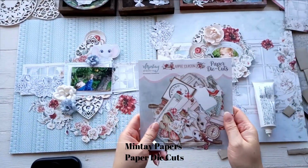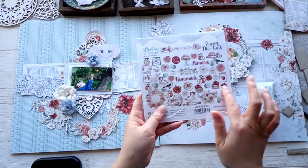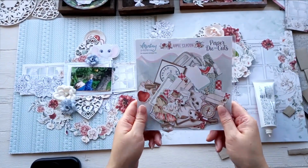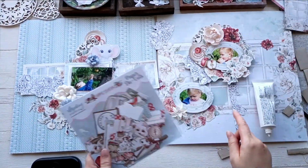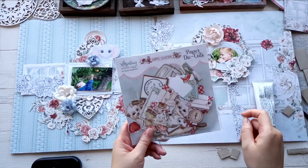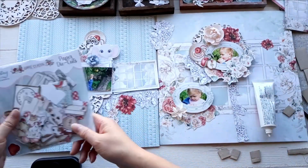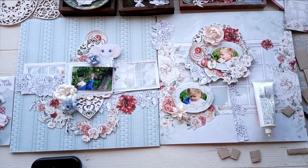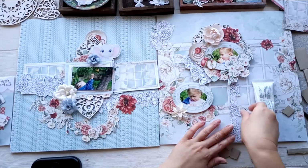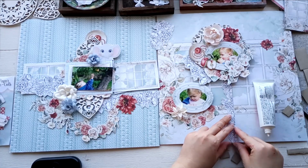So this is our paper die cut set, from the same collection, and it has all the design here, which is a whole piece of paper of elements. You don't need to cut them out yourself first, which is very convenient. So in this project, I am combining the die cuts from here and also from the die cut sheets of the 12 ink pack. You can use both because they are a little bit different. And I am going to glue this one. I think this direction is more natural.